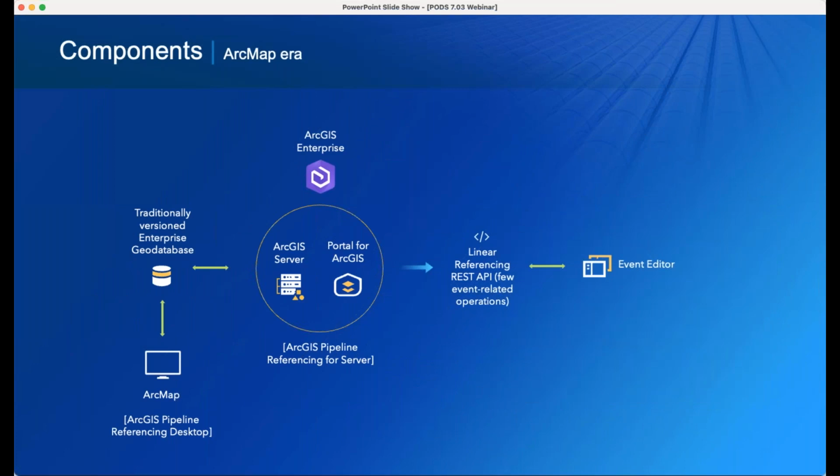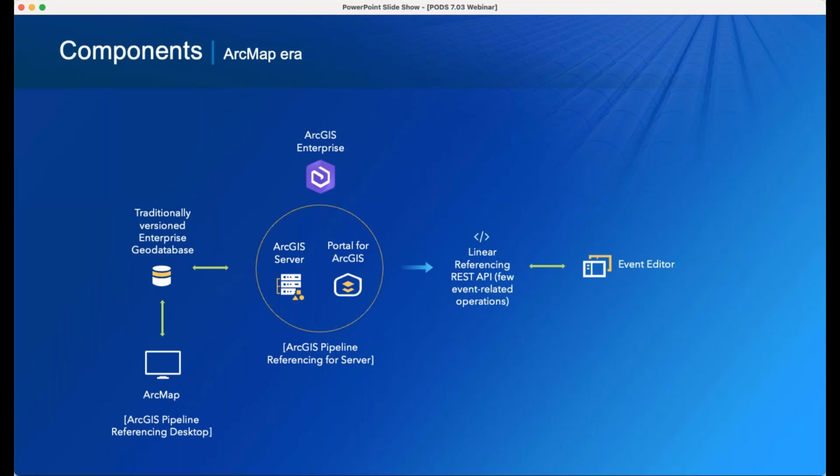Now, the other big change to remember here is we are sort of moving to a different architecture. So in the ArcMap era, we would have a desktop and it would be connected directly to that enterprise geodatabase, right? Traditional versioning. You would make direct connections to the data model, and you would use either out-of-the-box ArcMap tools, or more likely a partner application, to edit that PODS database. And then we'd take that data, we'd spatialize it if it was in a relational model. If it was in PODS 5 or 6, it was already a spatial model. We'd put that over to the portal in ArcGIS Server, and then we'd serve that out to the rest of the organization.